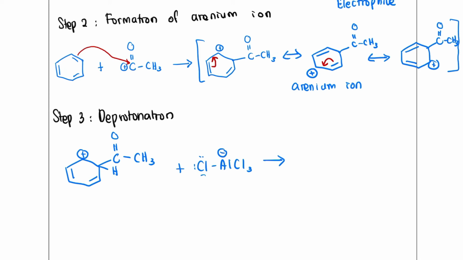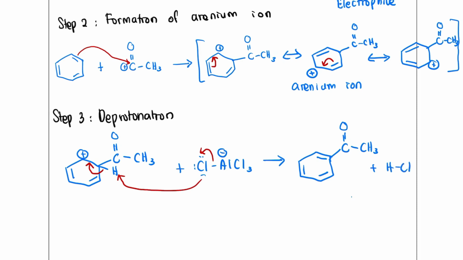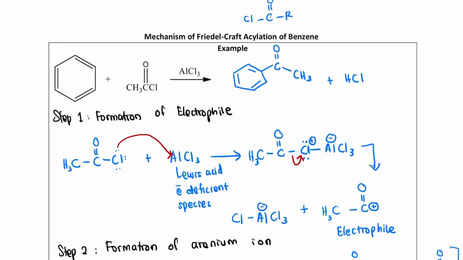Okay, alright, so this bond antara Al and Cl we break. Okay, and then the Cl will get the electron. So Cl dah kaya electron, and then Cl will go and get this hydrogen here. While this bond between C and H will break, and then we will form the new bond by using that electron. Okay, so kita akan form double bond situ. Okay, so we can get back our benzene punya lah. Okay, so C double bond O, CH3. Okay, and our side product is HCl. And we get back our AlCl3. Okay, so done. So kita dah berjaya dapat produk yang exactly the same macam atas.